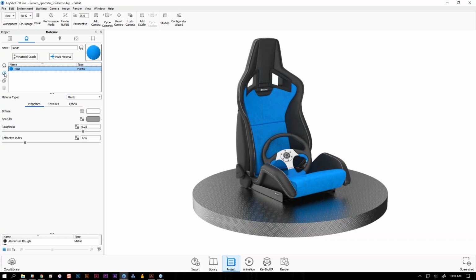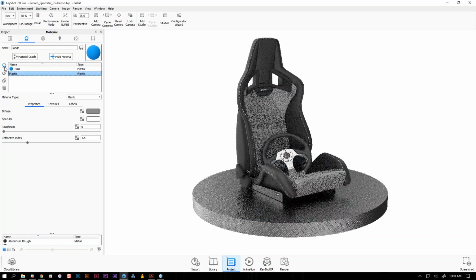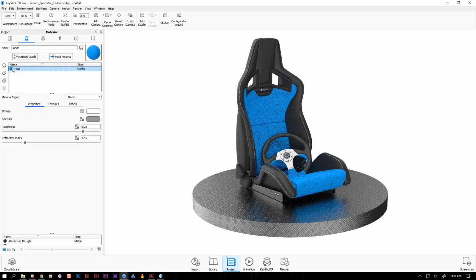And then on the left here, you can see we have a few options. We can create a new plastic, just kind of a generic material that we can use as a basis to create a new submaterial. But in this case, since we have this blue suede already set up, we're going to just duplicate that. So we have two options for duplication. One is to just duplicate the material, and the other is to duplicate the material and link the textures. And this relates to what I mentioned before about sharing labels and textures between these submaterials. This is how you can go about doing that.